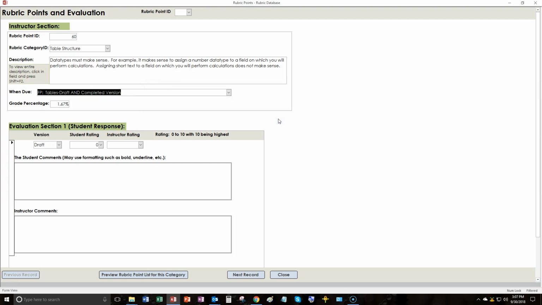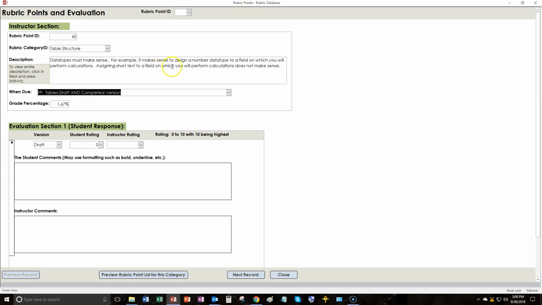Okay, so in here you're going to see that there's a category ID, so it's a category, and then it's going to say what the requirement is. So here it says data types must make sense. For example, it makes sense to assign a number data type to a field which will perform calculations.